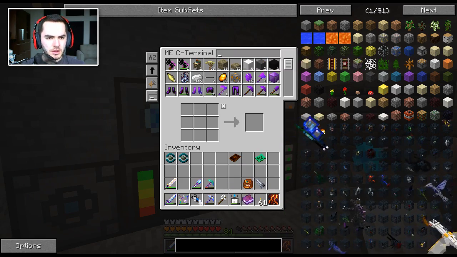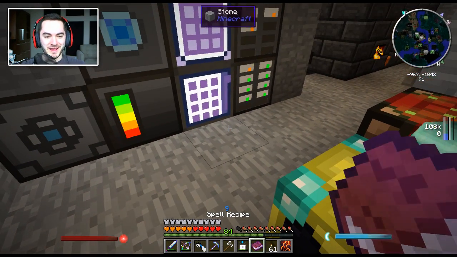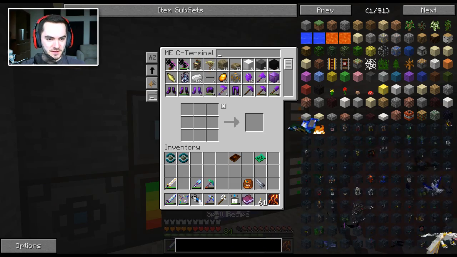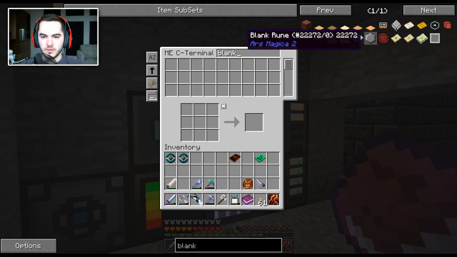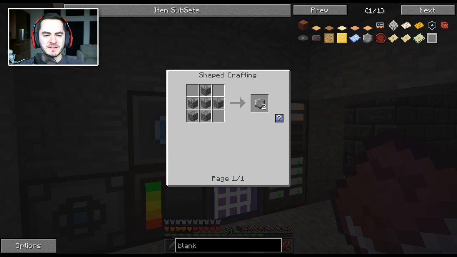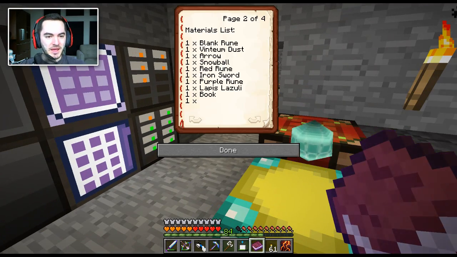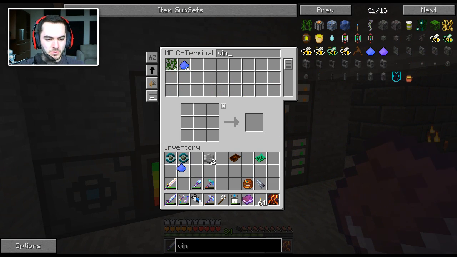Okay, so let me see. And hopefully this doesn't consume an absurd amount of mana either. All right, so blank rune, of course. But I think we have one of those. Blank. No, we don't. Blank rune. But they're extremely expensive. All that cobblestone, man. I don't have enough of it. Okay, so we need the blank rune. And we need the Vinteum Dust, of course. Vinteum Dust, cool. I'll put all this stuff over here.